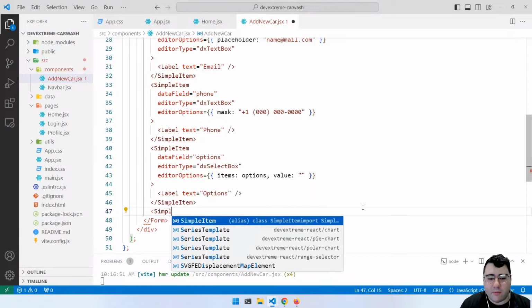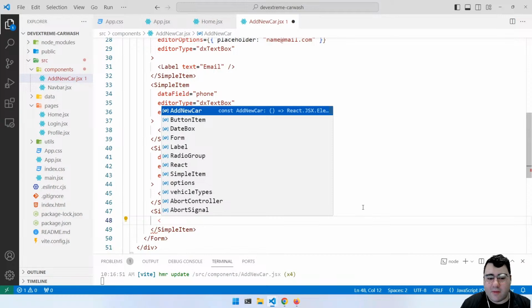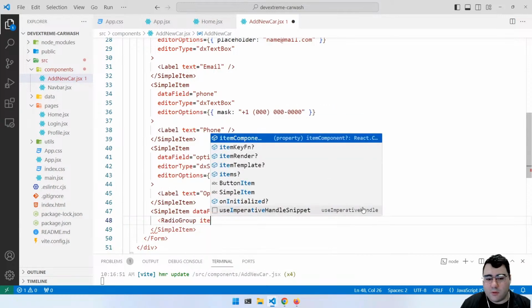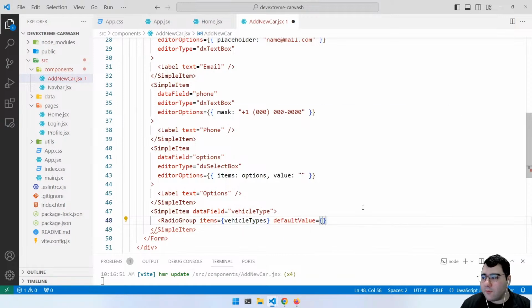So again, it's going to be a simple item, and the data field is vehicle type, and it's going to have inside it a radio group, and the items is going to be vehicle types, and the default value is going to be vehicle types 0. You can set it to any default value, and it'll just select that radio box automatically. For us, it's going to be sedan because it's the most common.